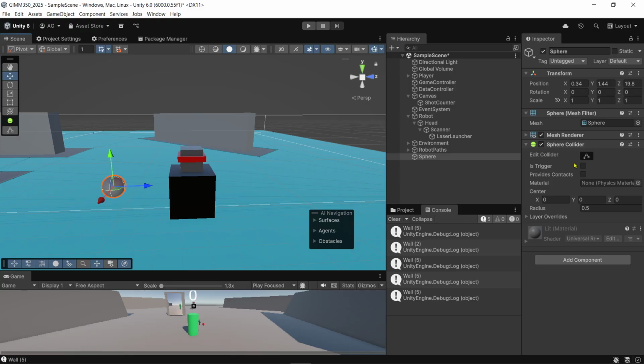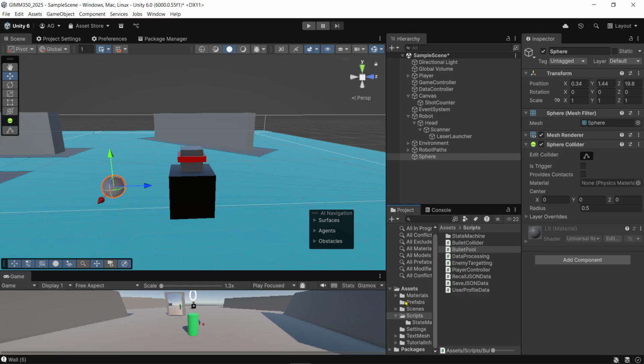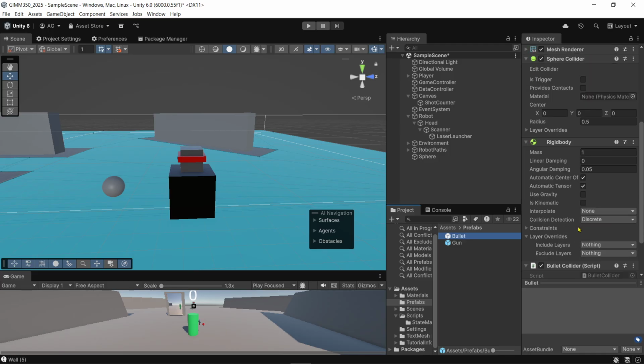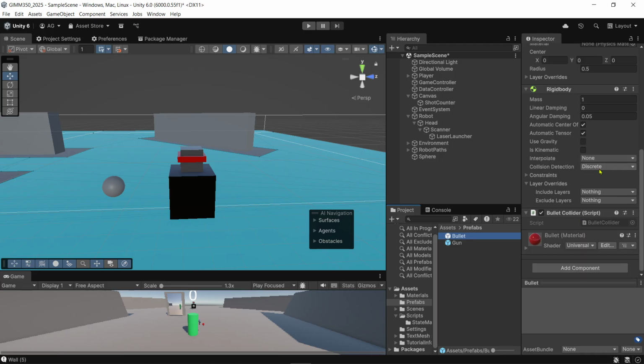And so discrete, let's go back to our bullet. In our collision detection, no, it doesn't give you the full definition.